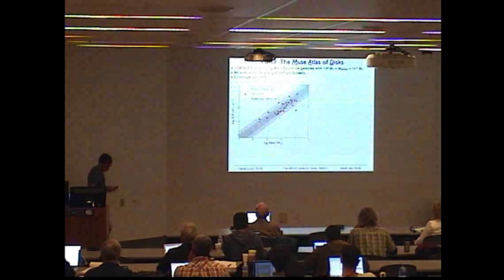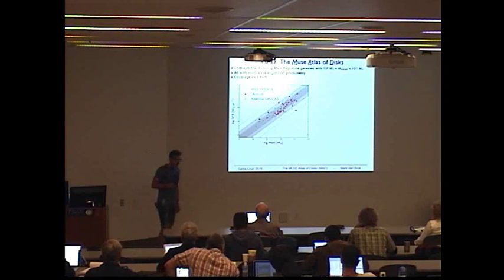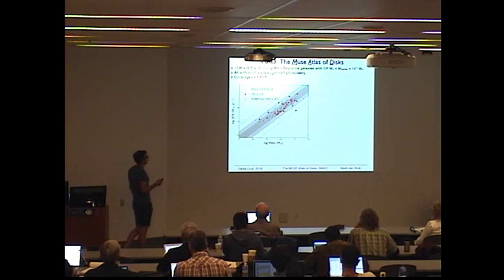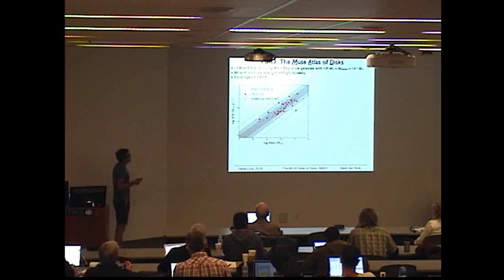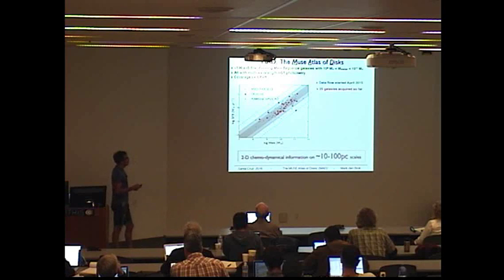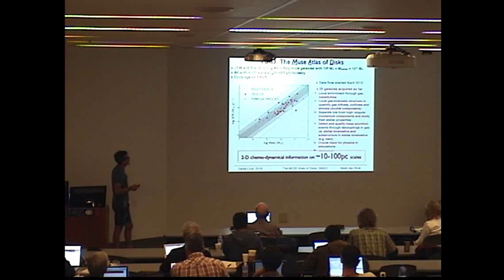One of our goals with this survey is understanding why galaxies in general are on the main sequence. So we've been selecting 100 targets that are on the main sequence. These are all based on being nearby and having a certain effective radius so that it fits the field of view. We started getting data a little bit more than a year ago. Right now we have 25 galaxies. The final goal is to get around 100 galaxies.